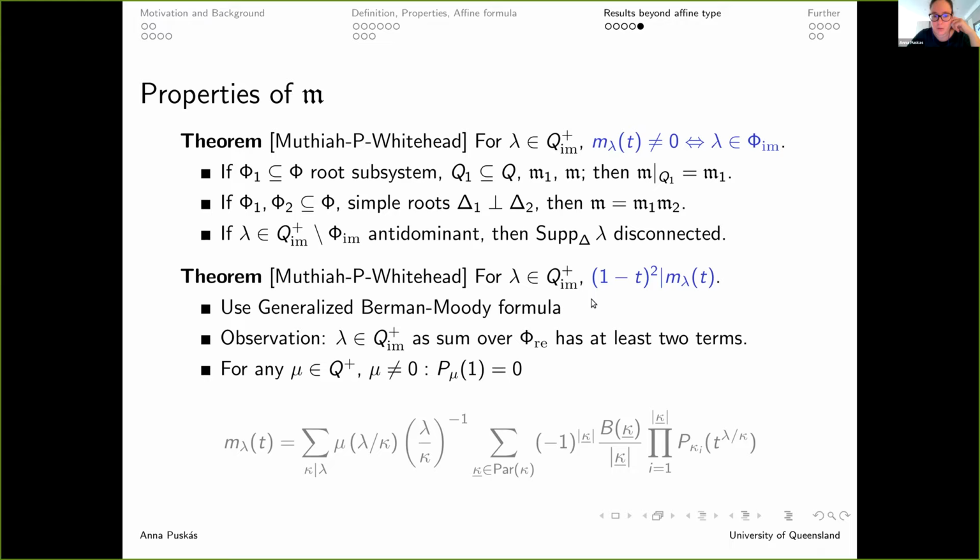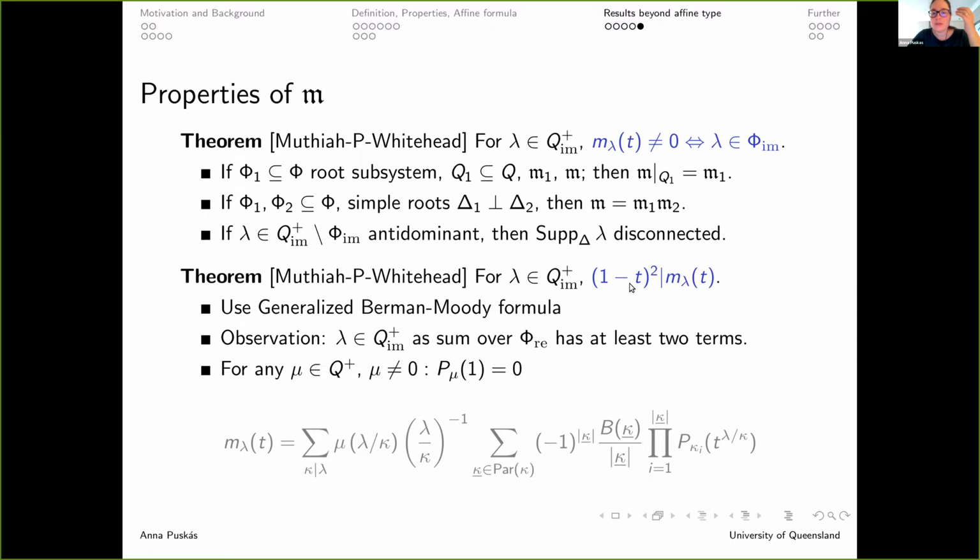Right. So this sum, always the sums in these for these vector partitions always have at least two terms, and that's why this property holds. So again, it's somehow a technical proof of this property.